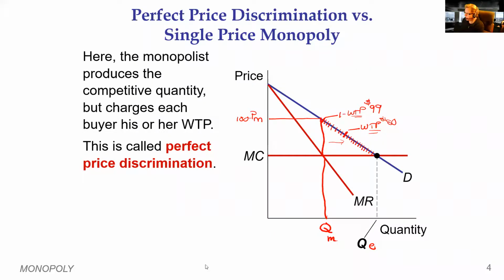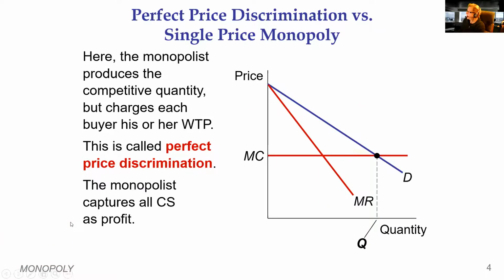All right, so let me go ahead and erase the ink on this particular slide so that we can get a better perspective of what we're talking about as I move into this next point. Basically, remember we had this dead weight loss if a monopolist is not using price discrimination. And again, it's not discrimination on a protected class. It's discrimination based upon our willingness to pay. So this, again, is the quantity that the monopolist wants to produce at. And this was dead weight loss, right?